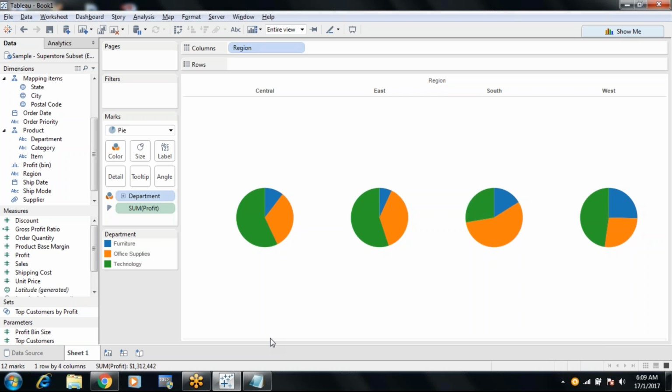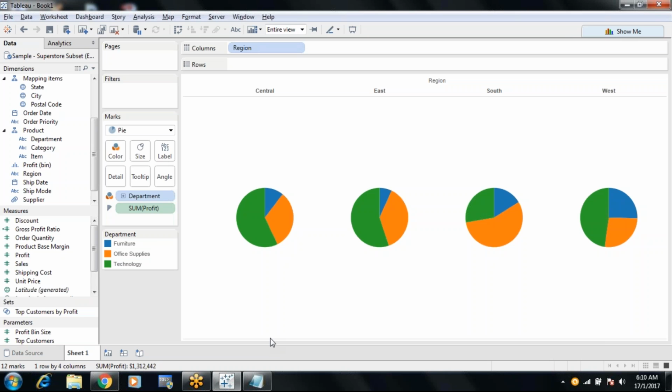So if you don't have any field in angle and there is a field in size, that time also the width will vary. But if you place a measure in an angle shelf but not in size, then only the width of the slices will change. It won't affect the size of the pie chart. So simple. If you place any measure in the size shelf when you are working with the pie chart, the angle and size of the pie will change.